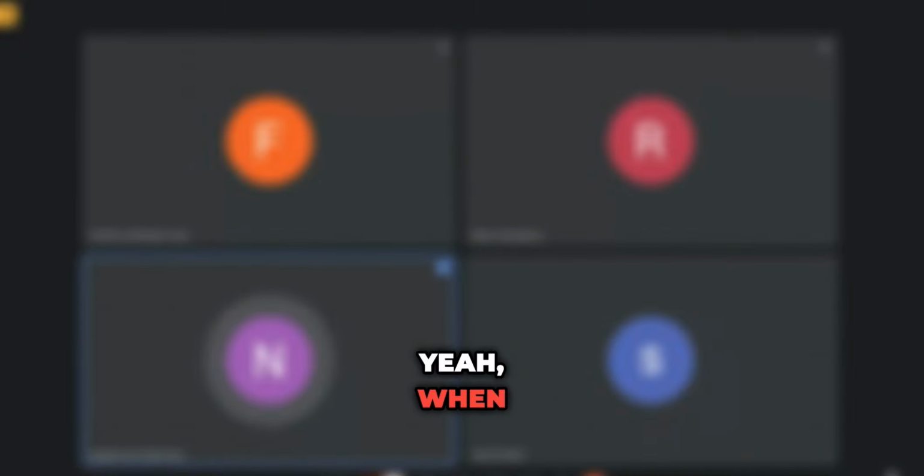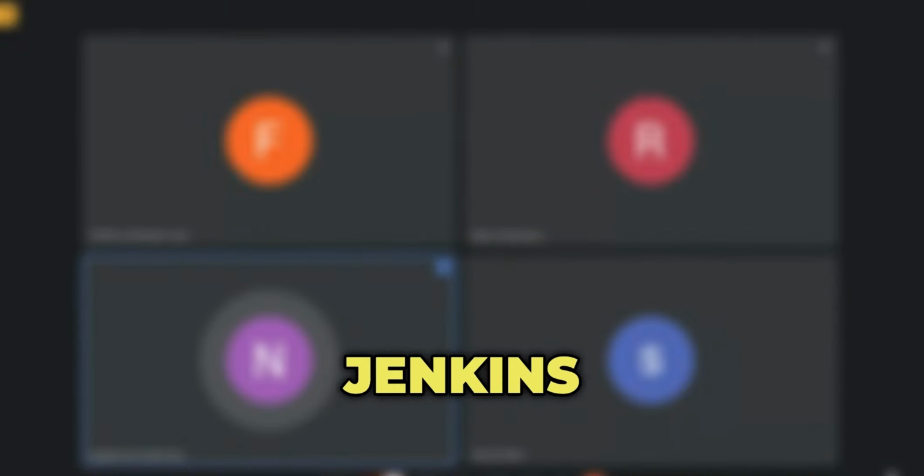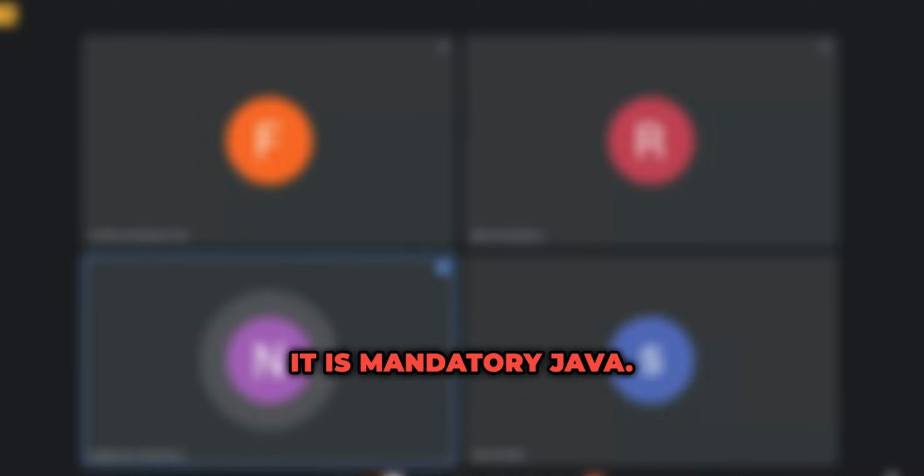When we install Jenkins, first of all, Java installation is required. It is mandatory. We can install the Java packages, and after that we can check the system requirements based on the system storage and CPU.